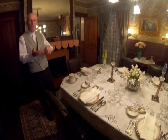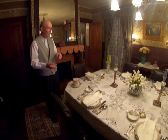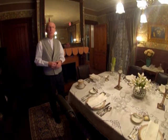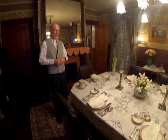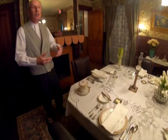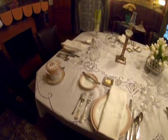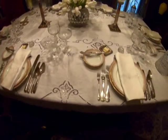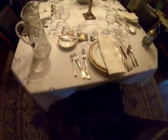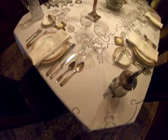So no longer did you have a fork. You may have had an oyster fork and a chipped beef fork, and my personal favorite, the ice cream fork. A 12-person service required 1,900 pieces of silver with a list of serving spoons about as long as my arm. And the meal itself, especially at holiday time, could extend to 12 courses. First course, typically oysters. That kind of fits down here at the shore. The last course, my personal favorite, dessert, the big favorite back then, was ice cream.